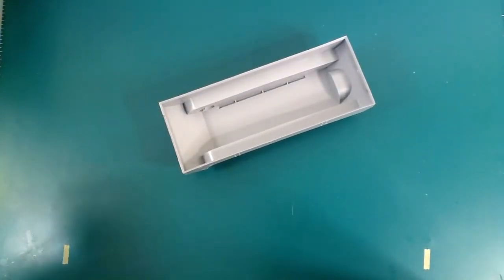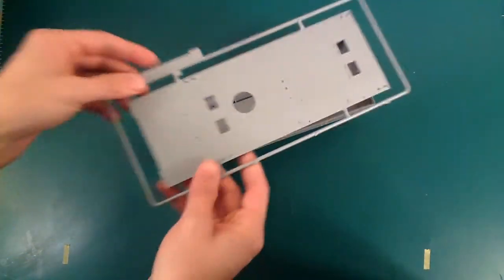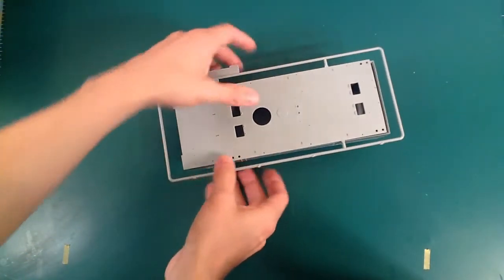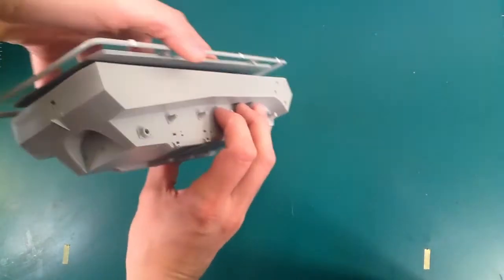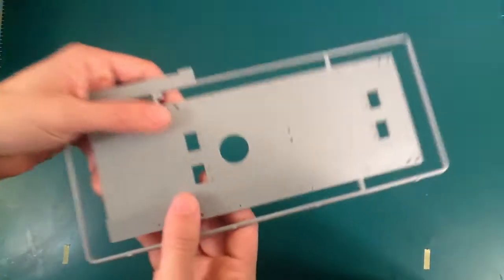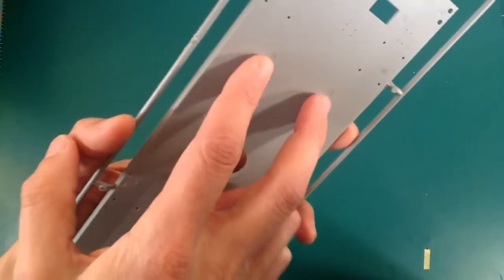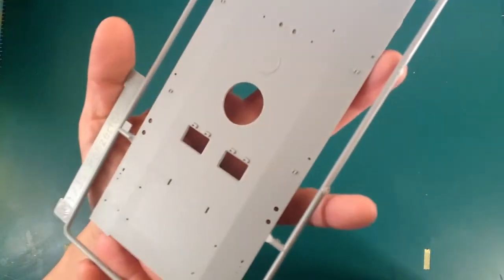Alright, so there's your lower hull. This is the upper deck, which is monstrous, which will fit right on there. I assume that way. Could be this way, don't know. But right there. So underneath, some ejector pin marks, sure, but you're never going to see that once it's glued together.